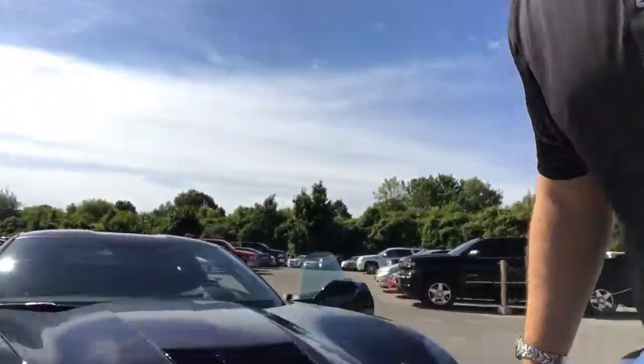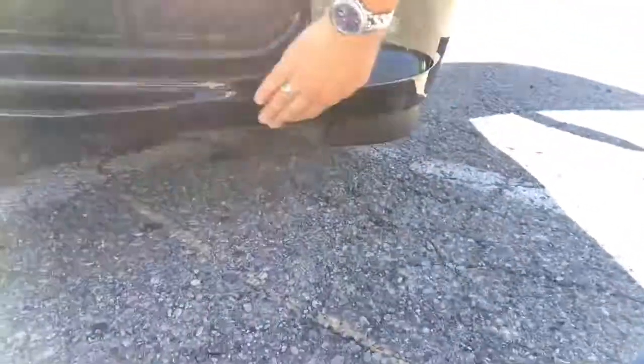The other one that is a dead giveaway that he wasn't driving this hard is there's no chips or stones that I can see visibly on here. When you're driving very fast, there's a lot more chances of having chips and stuff like that occurring on the front of it, just because you're obviously moving a lot faster, so that means that there's a lot more chance for the stones to actually penetrate through the paint.